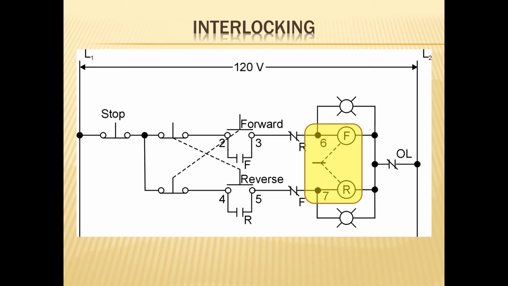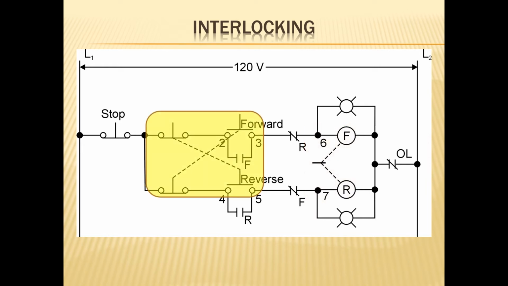Remember, when we push down the armature, we're actually closing a set of contacts inside that coil. So if there's going to be a dangerous situation, such as with the reversing motor starter, where if I hit both of those at the exact same time, I could create a line-to-line short, I want to have a way to prevent that. And we can do that mechanically using the mechanical interlock.